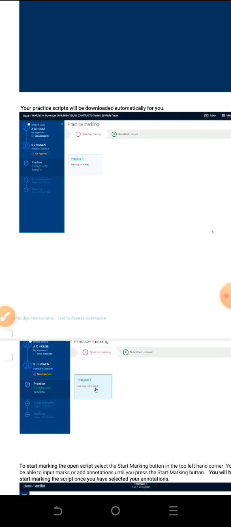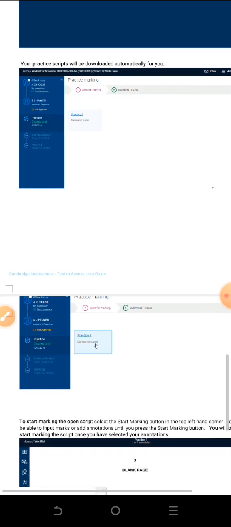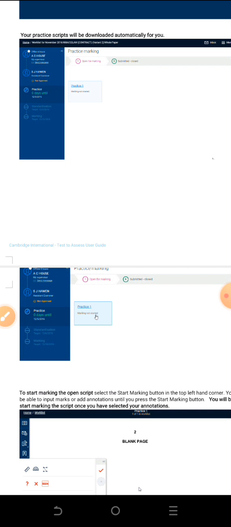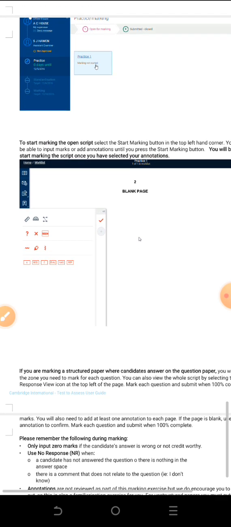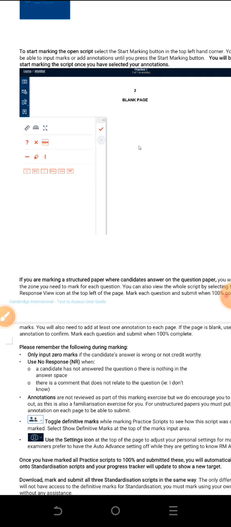All right, okay, because it has details about the fact that there are going to be 5 dummies. 2 will have been marked by a senior examiner. So you can be checking as you are marking if your marking is in agreement with what the senior examiner has done, while the other 3 are the ones that they want to use to assess the fact that you've been able to understand the mark guide or be able to apply the mark guide.